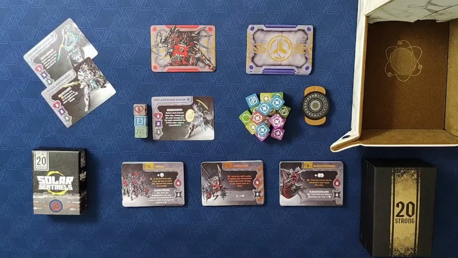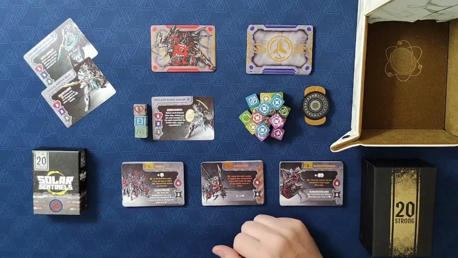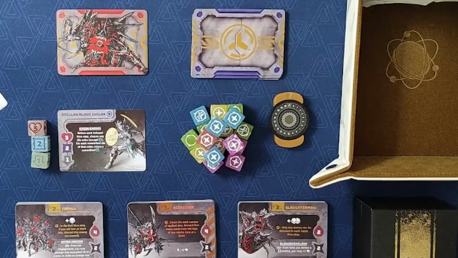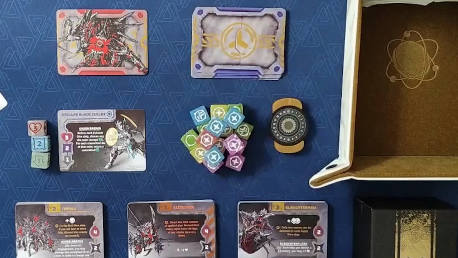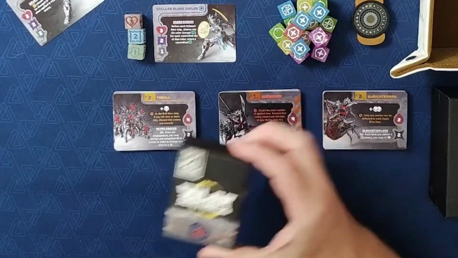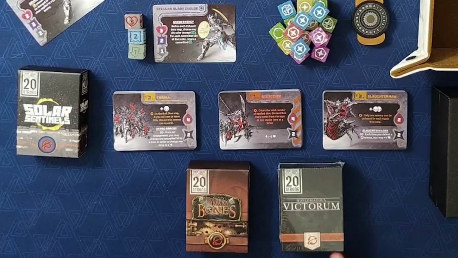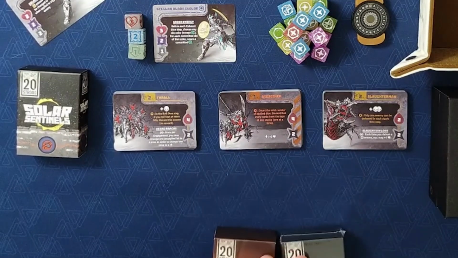So this is 20 Strong. Out of the base box, you'll be getting 20 dice. 17 you'll be using for rolling and attacks, and then 3 of them will track your stats. You also get a chip with a chip holder, and you'll be using these to count various things, mostly in the missions deck. And then you get the Solar Sentinels deck. This is the one that comes out of the base box. There are 2 additional decks, Too Many Bones and Hoplomachus Victorum themed. I can't speak to these yet because I haven't played them. I've been pretty enamored with Solar Sentinels so far.